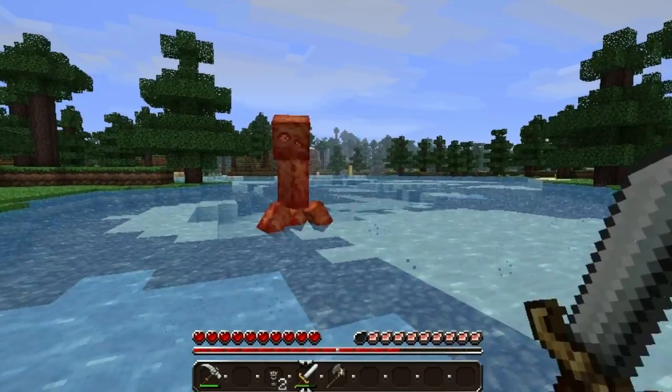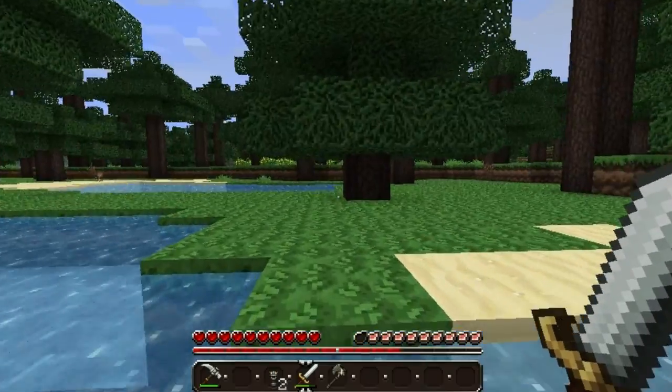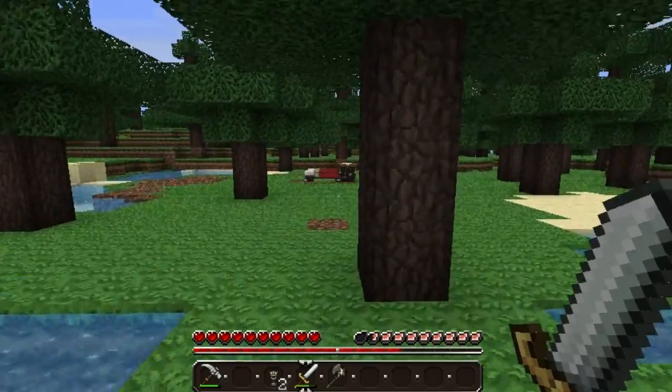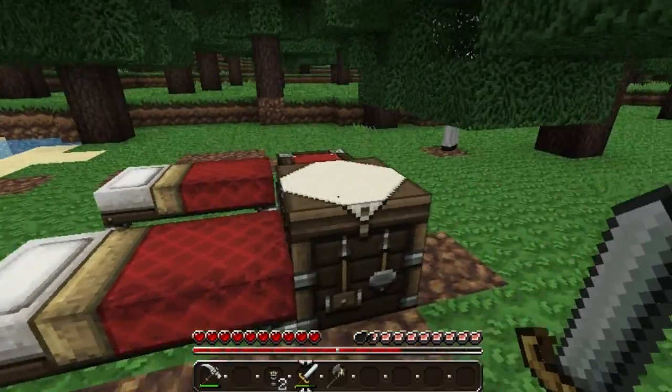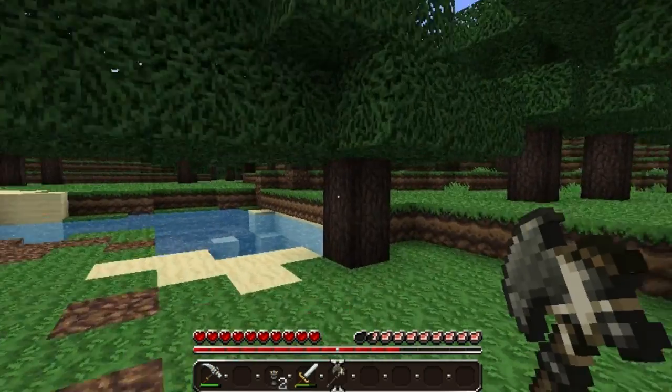Creepers really messed up in this texture pack. They look awesome. Oh my god! I love the explosion animations on this. That was awesome. Right. May I have my axe? I gave it to you. Oh yeah. Cheers.